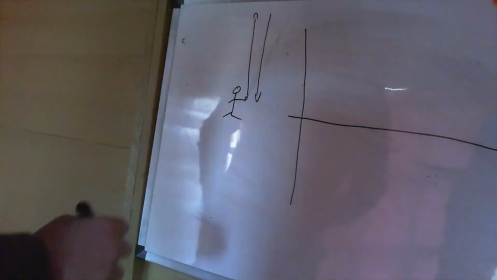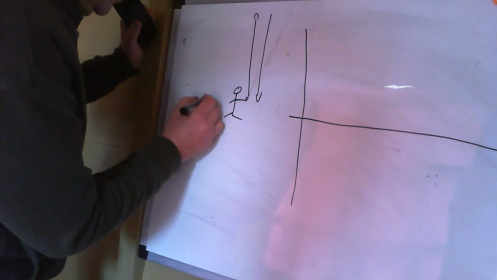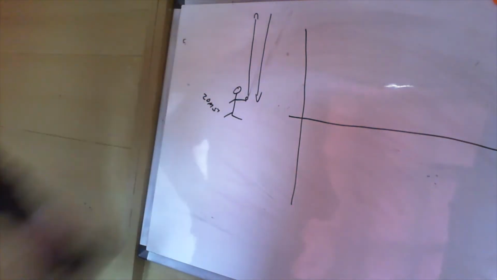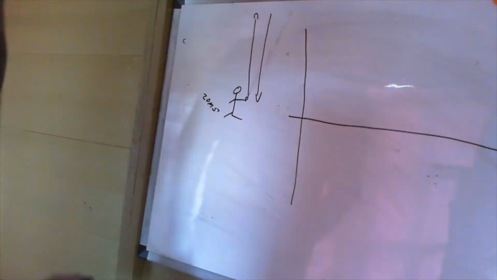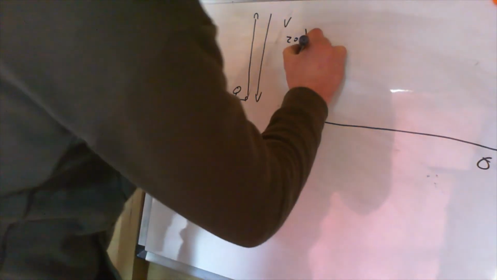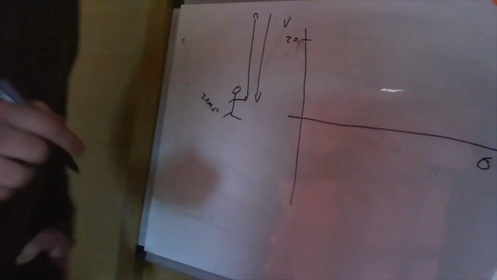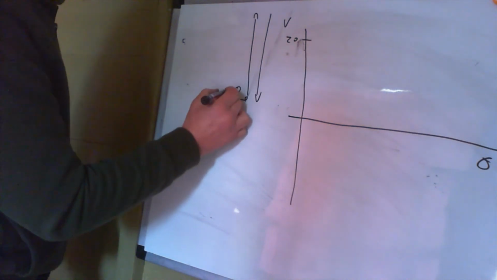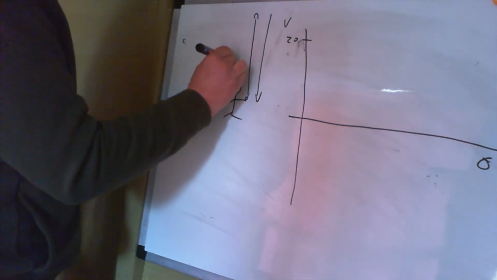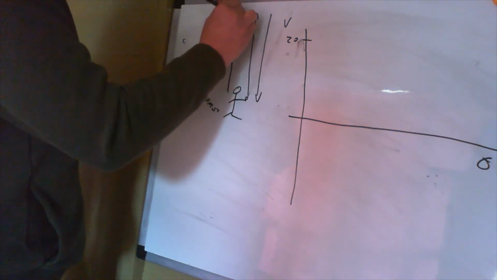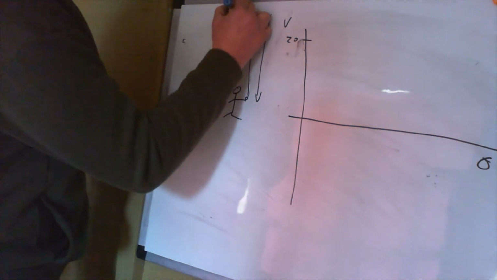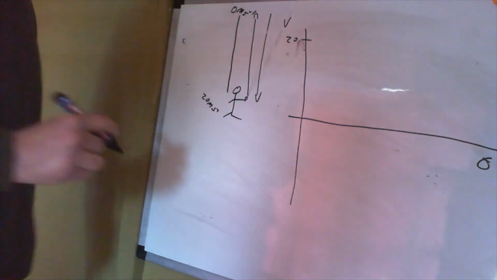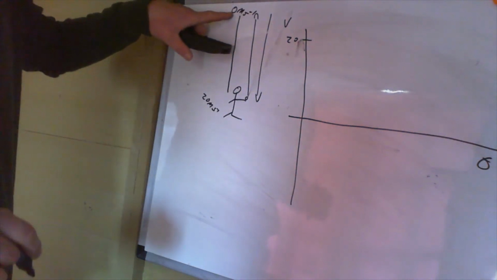Right. Say you throw the ball up at 20 meters per second, and this is your velocity here, and that's your time. Your 20 is up there, meters per second. When you throw it, it's going to instantly start at that speed, and then it's going to slow down, slow down, slow down, till it gets to the highest point, and at that point it's going to be 0 meters per second. It's going to stop moving, basically.